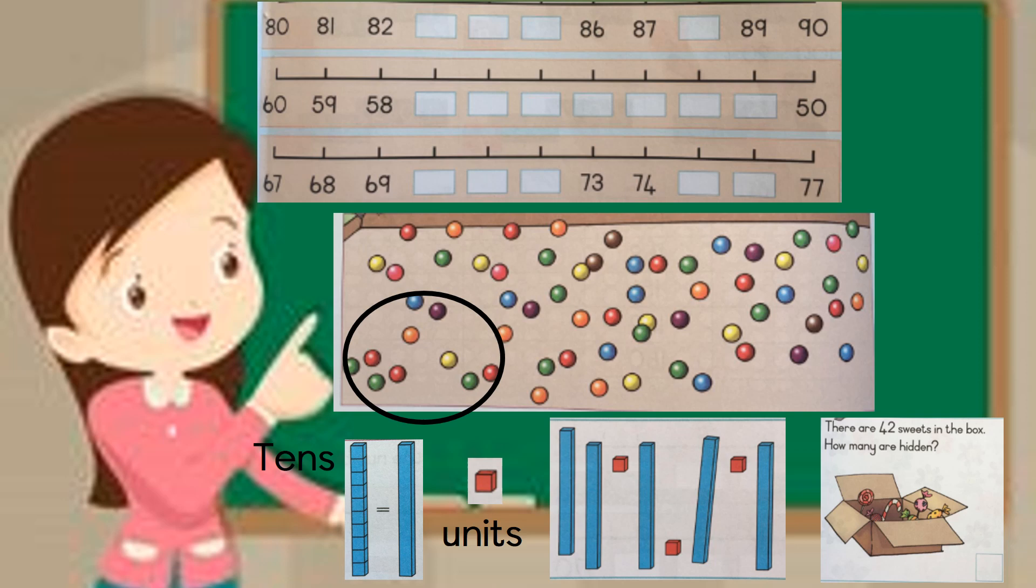Now you need to think about it before you go and do it. If they tell me there is 42, I can only see 6. That means I must figure out how many is at the bottom. That means I am going to do a minus sum. I am going to say 42 minus the 6 sweets that I can see that tell me how many is hidden. Go and look at this sum. Think about it. And then I want you to do it.